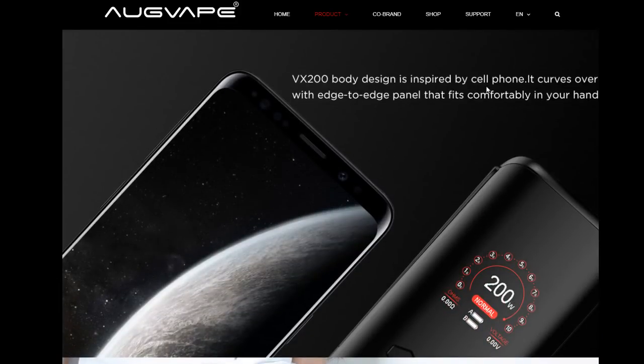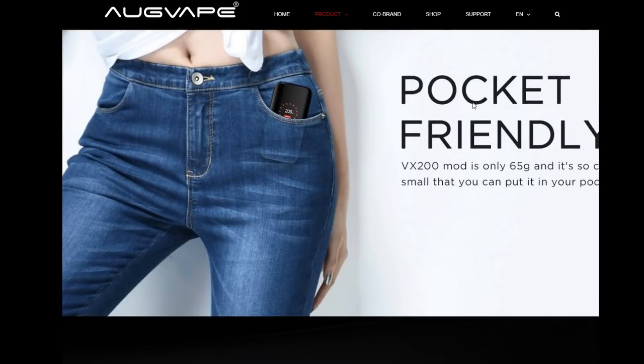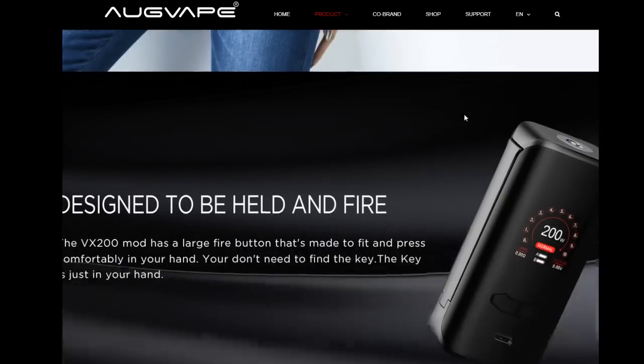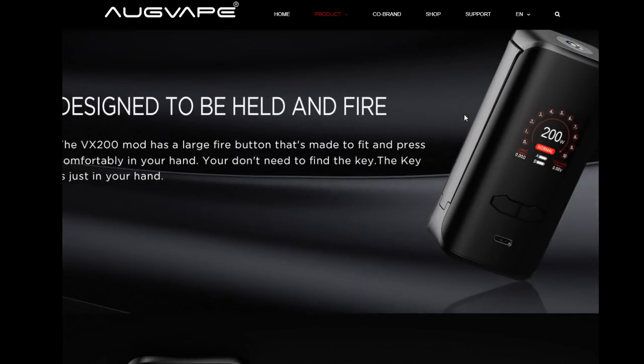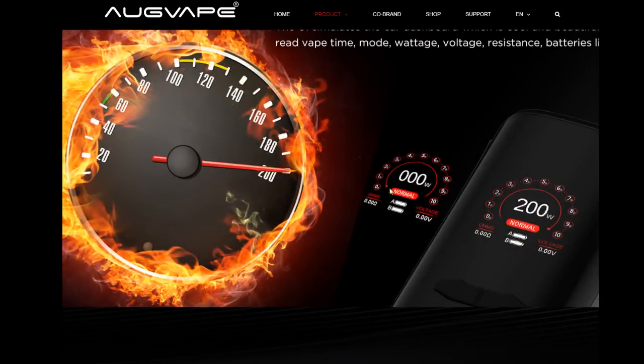VX200 body design is inspired by a cell phone. It curves over the sides with the edge-to-edge panel that fits comfortably in your hand. So basically, they're talking about like the Galaxy S7 Edge inspired it, I guess. Pocket-friendly, designed to be held and fire. Four modes: variable wattage, variable voltage, bypass, and temperature control. Look at that. Ooh, vroom vroom.